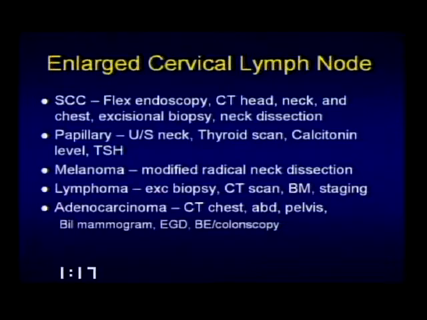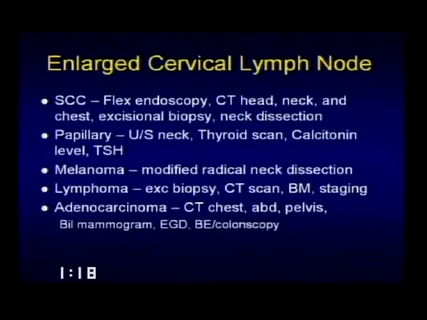And although I don't go through it here, I think it's really important to go review the modified radical neck dissection. There are 4 different types, and you need to decide which components you're going to do and not do, whether you're going to spare the SCM, you're going to spare the 11th nerve, and you're going to have to make that decision. Almost always you're going to spare the nerve at this point, and the majority of the time in a modified radical neck, it's only when the nerve is involved that you're going to resect.